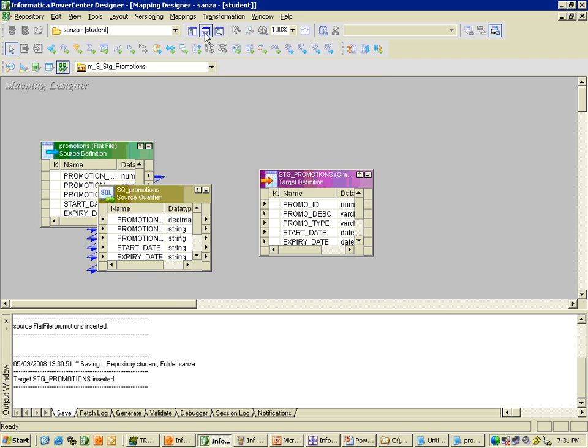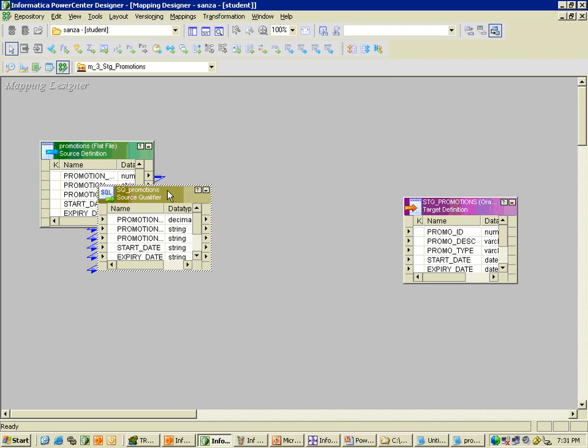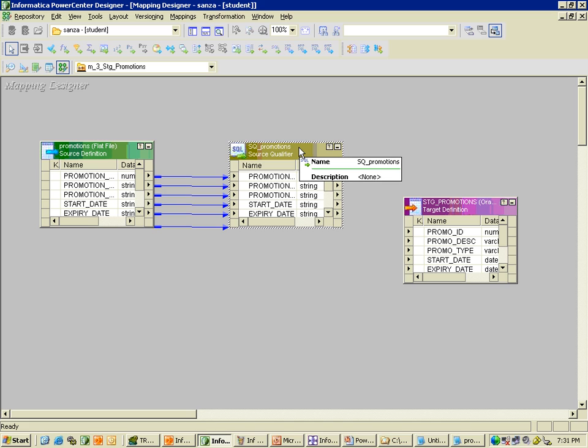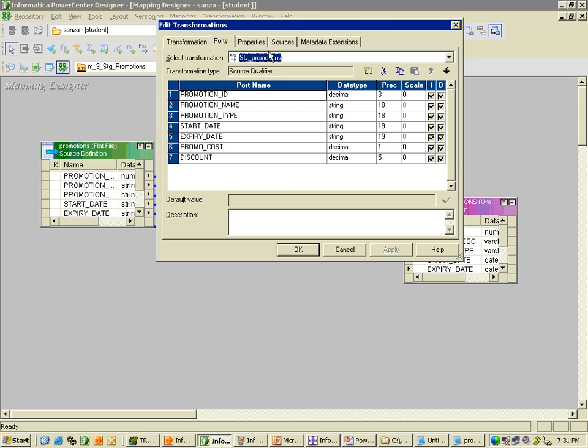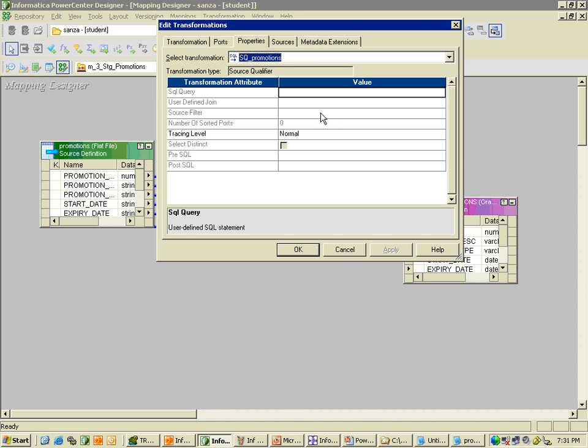Now, please observe, whenever your source is a flat file or a relational table, to extract the data from relational or flat file, Informatica uses the source qualifier transformation. If it is a relational, you can write the SQL, or Informatica will write the default select statement. If it is a flat file, you cannot write any SQL statements, because on a flat file you cannot write it.